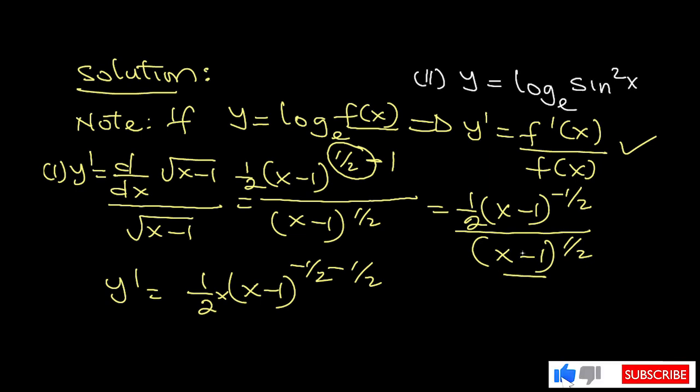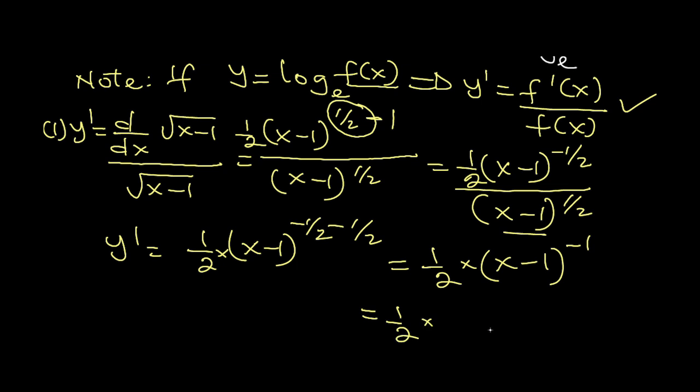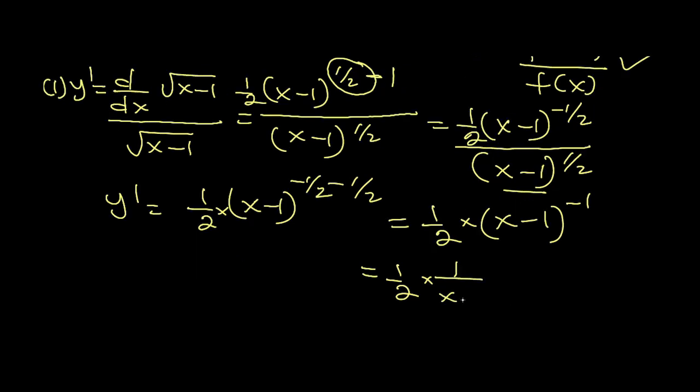This is where we are now. We've combined the x minus 1 in the numerator and at the denominator together. So we're having now 1 over 2 times x minus 1, and then minus half, that's minus 1. And that's finished the solution. The only thing we just need to do is to remove the minus sign, and that will give us 1 over 2 times 1 over x minus 1. This minus gives 1 over, that gives us 1 over 2 times x minus 1, and that finished this question.